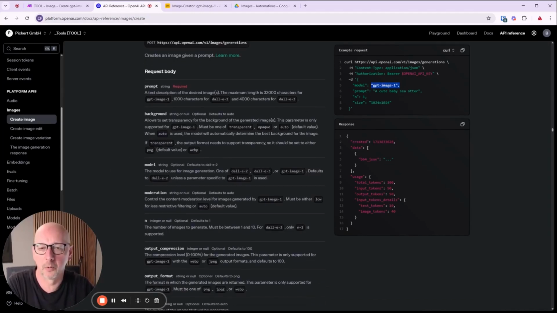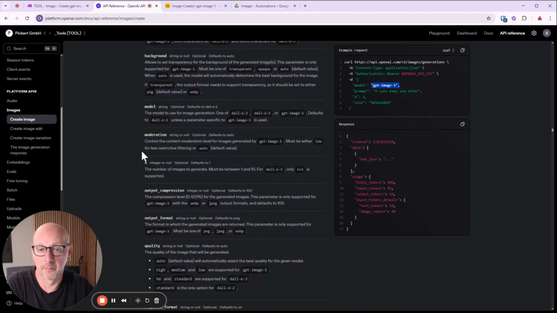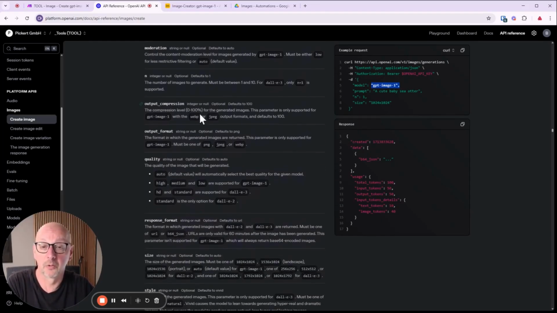So, for example, you can actually set transparency here as well. You can select the model here. Moderation simply means that safe content is generated. Output compression refers to what kind of compression, meaning quality reduction, you get when you use JPEG or WebP.